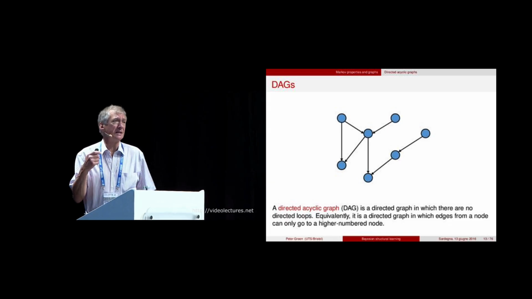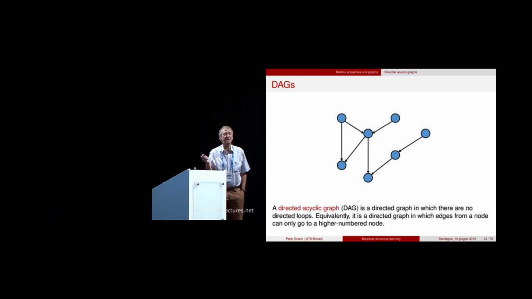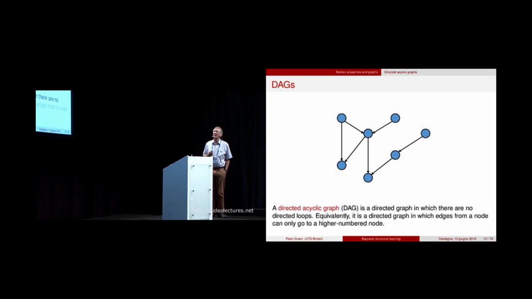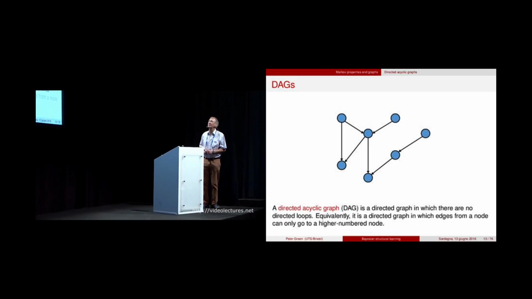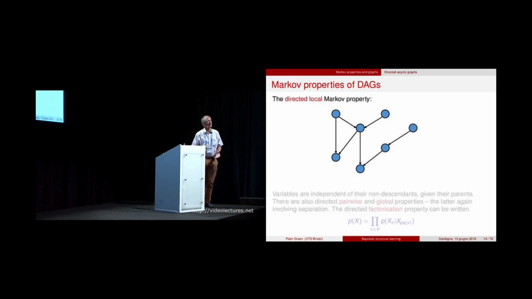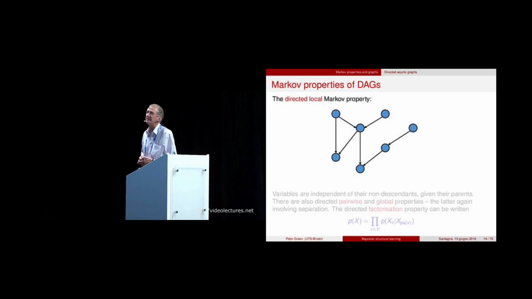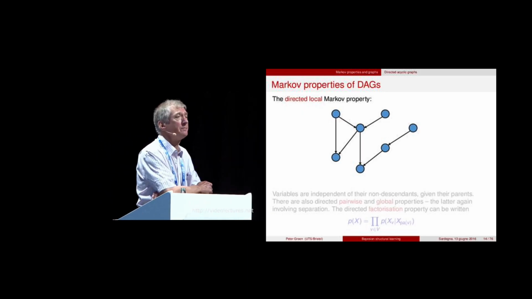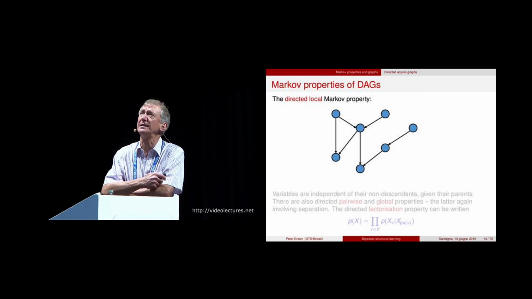Now, of course, these undirected graphs are not the only kinds of graphs that are important in statistics, and for reasons of time, I'll only mention one other class, another really important class, the class of directed acyclic graphs. Directed graphs are those where the edges are all arrows, pointing in one direction only. A directed graph in which there are no directed loops, we call a DAG. Equivalently, it's a graph where the edges can be numbered so that edges can only go from a low number to a high number. And there's a whole system of Markov properties and conditional independencies that hold for these graphs as well. And again, these can all be discovered fully in Stefan's book.